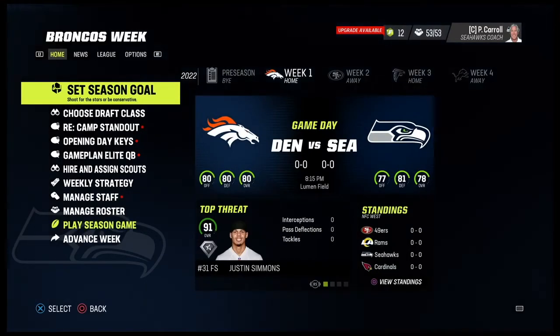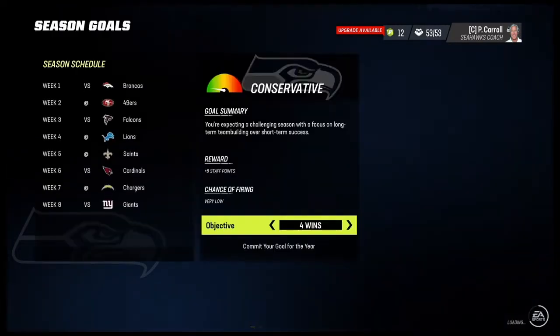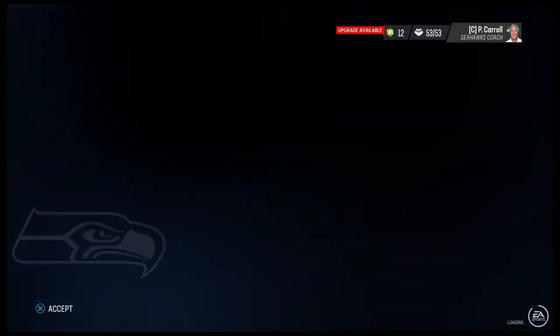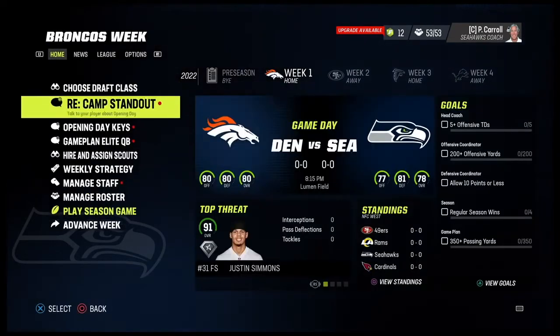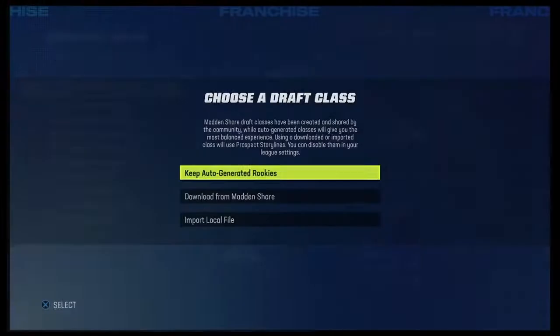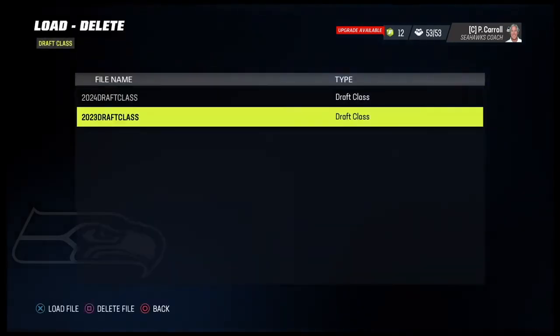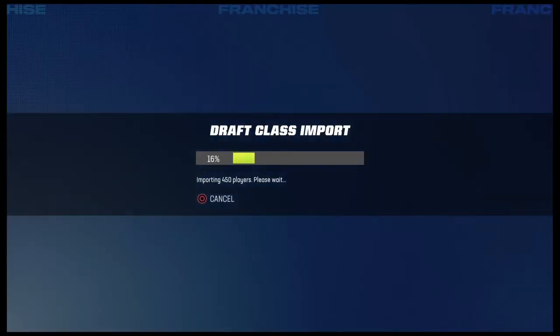Set season goal of, you know, I might as well just go 4 wins. Because, again, I think in real life the Seahawks are going to get, like, 7 wins. I'm honestly higher on the Seahawks than most people. But there is a chance they get, like, 4 to 5 wins. So, I'm going to stick with that. Not looking to get all aggressive. So, we'll have to see it.